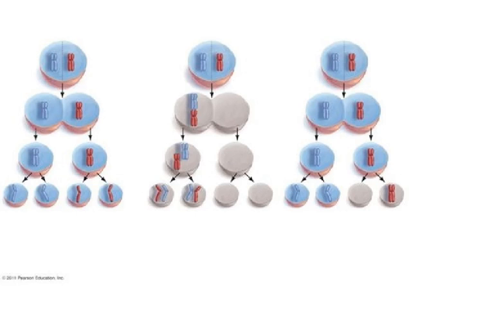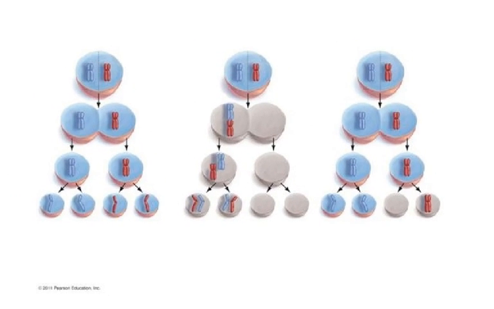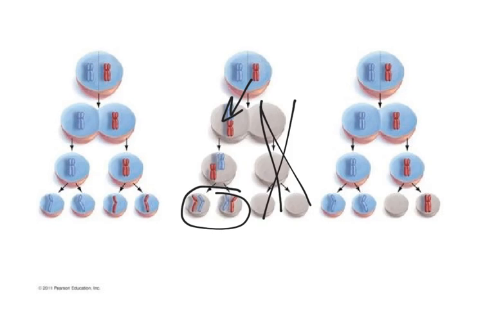This diagram, and I'm going to straighten it out here, actually shows non-disjunction occurring at 2 different spots. Here you can see it occur during meiosis 1, where these are supposed to divide to different cells. They end up both going to the one side, and then this side virtually gets deleted. And then at the end, you have too many chromosomes in those cells.